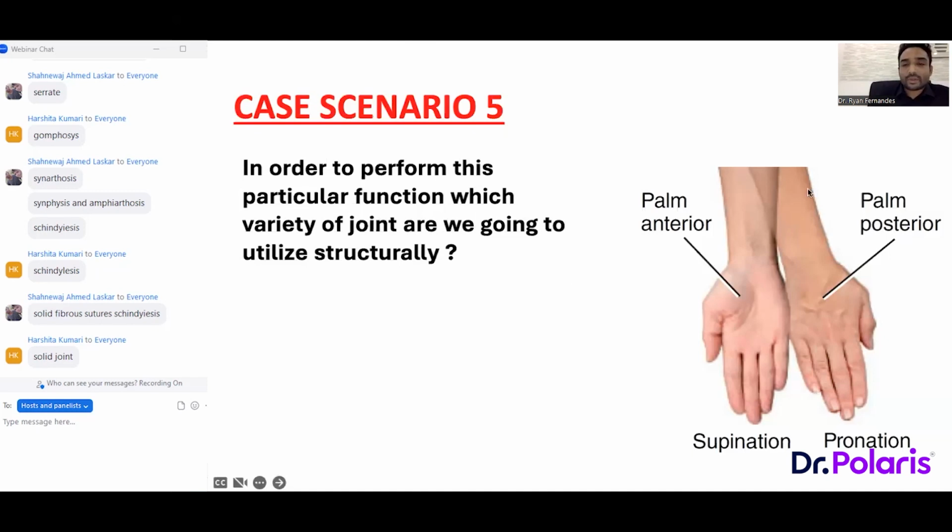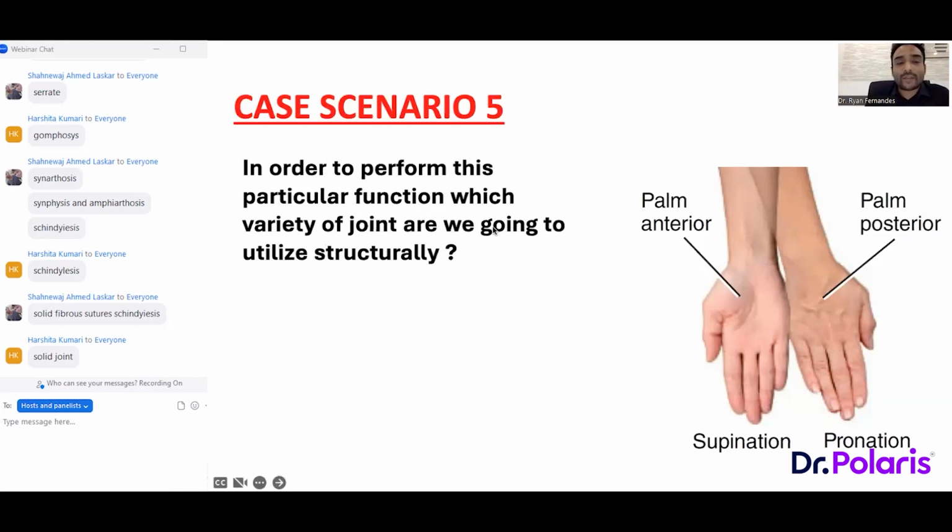It's perfectly fine. So for those who are coming here for the first time, if you don't know, we allow this forum for open discussion. It's not like a didactic lecture in a classroom where you listen and somebody else talks. So there are two things that you should know. We are moving away from the concept of teaching of sage on the stage to guide by the side. So now we are all moving to that form of teaching, which is just guiding by the side rather than sage on the stage.